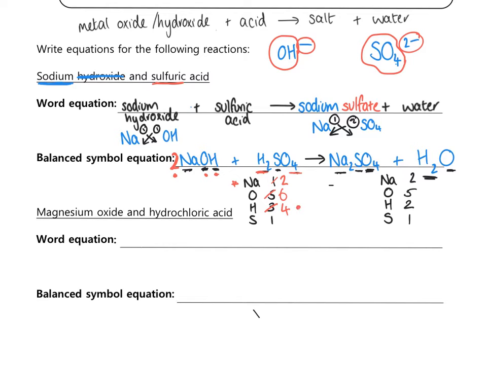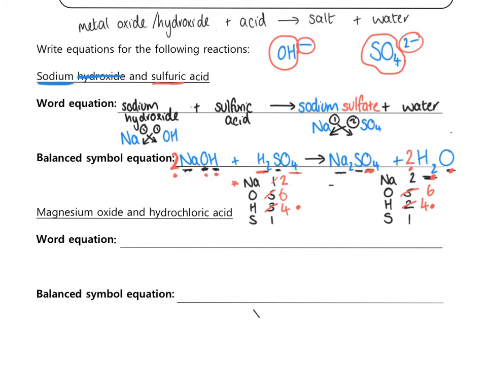If you look at hydrogens, I've got 4 here and 2 here. So I need twice as many on the right hand side. I fix that by putting a 2 in front of my water. I now have 2 multiplied by my 2 hydrogens, and so I now have 4 hydrogens. And I now have 4 plus 2 times my 1 oxygen, which is 6 oxygens. So you can see my equation is now balanced, but we have to take that step by step.